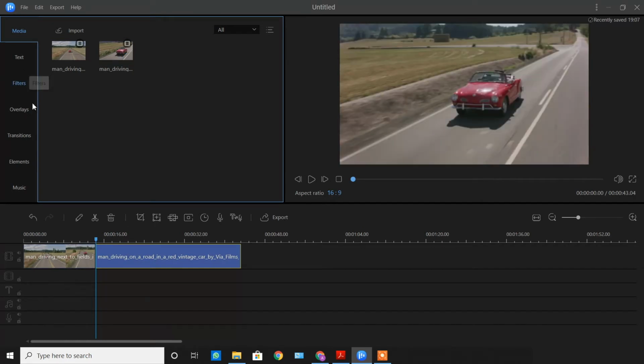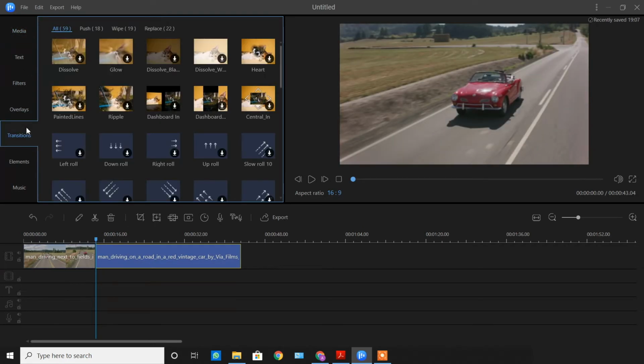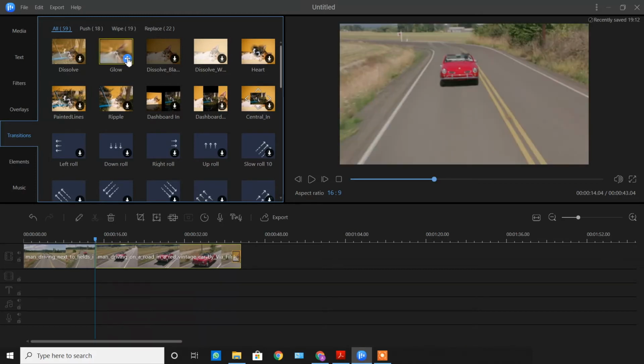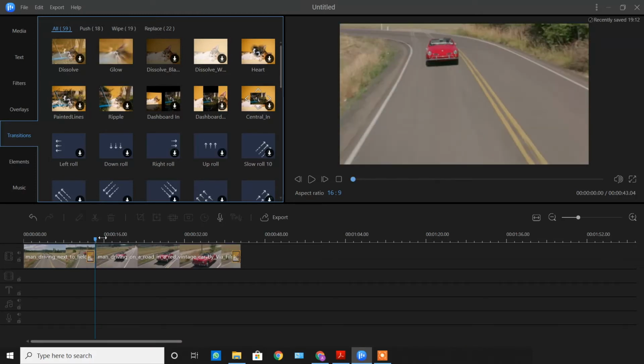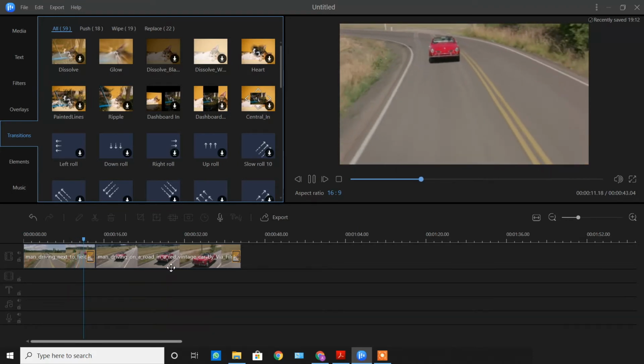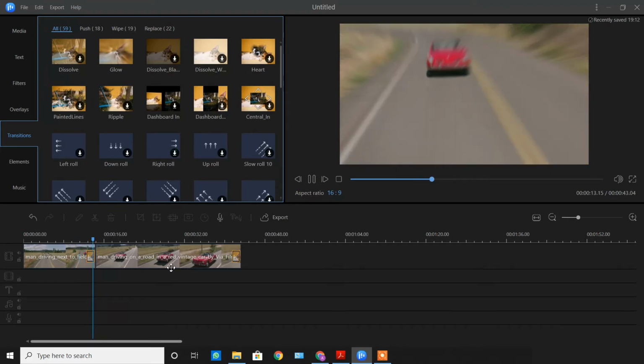After that, if I try to add a transition between these two clips, just download any one of the transitions which you feel like, and then go to the transition panel. Once the transition is downloaded, simply choose between the center of two clips, just like the way any transition works, and then click on the plus button of that particular transition. And then what you're going to see is the transition is automatically added between the two clips, just like this. So if I play it back, you're going to see the transition already there. For example, just like this.